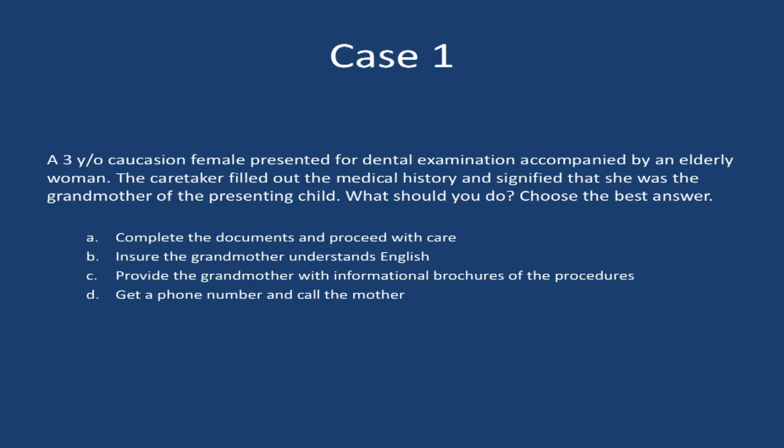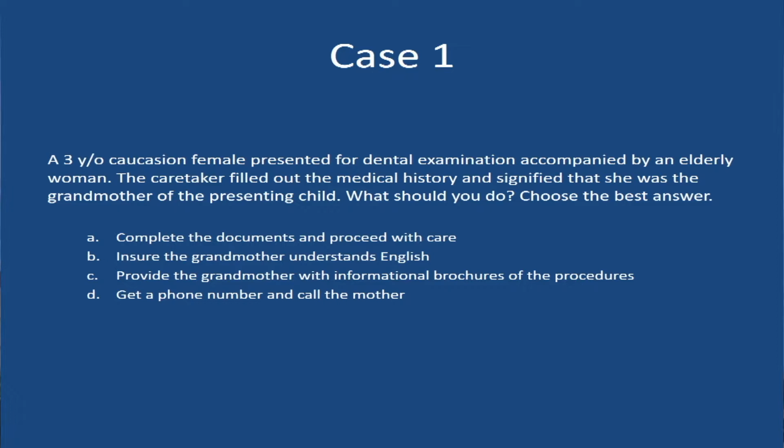Ensure that the grandmother understands English. Often parents or guardians come in where English is not their first language, and as a result it's very difficult for grandparents who do not understand English to provide a typical diagnosis and treatment plan and request for signing consent forms. Therefore, ensuring that the grandmother understands English is certainly not adequate in terms of having the proper documentation to do that.